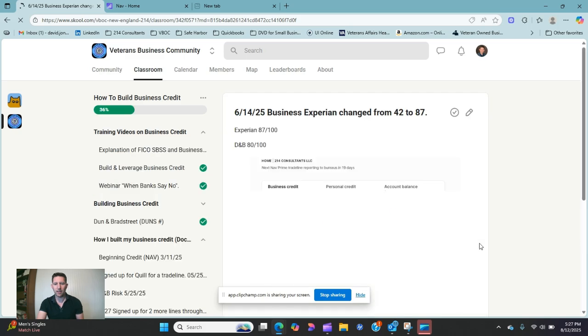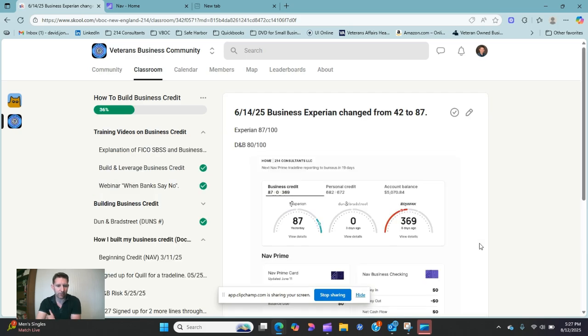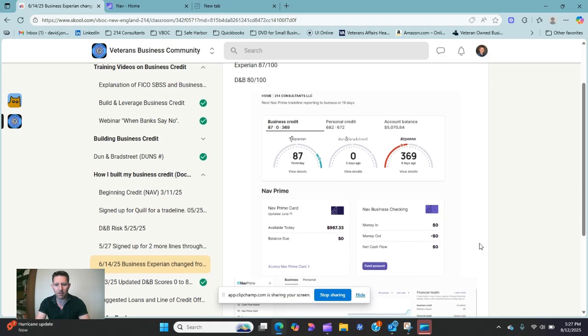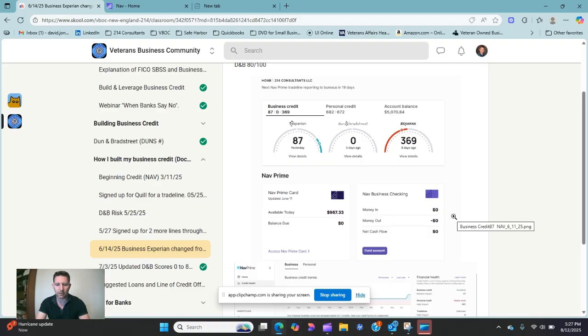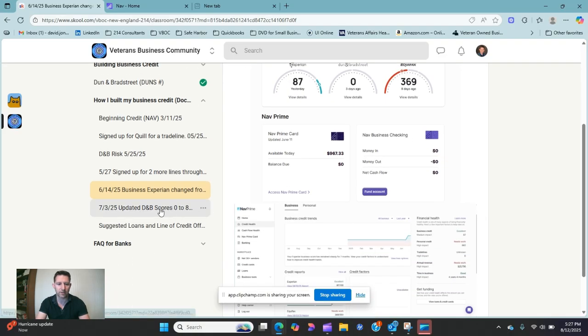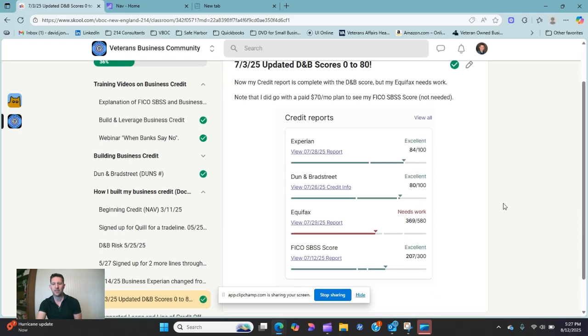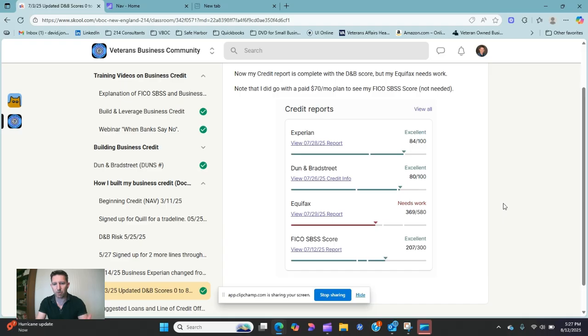After I started using that card for a little bit, now we're into June. I started in March, so it's 3 months in. Again, I'm in about the same spot, but now I got the card activated, so I'm just waiting for the next reporting cycle. And come July 3rd, just about 4 months into it, here are my overall credit reports.